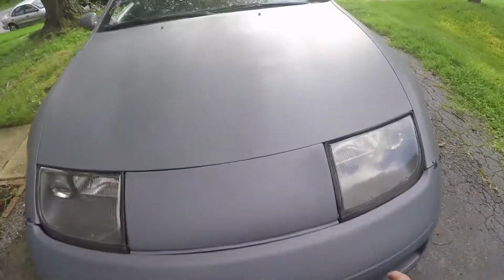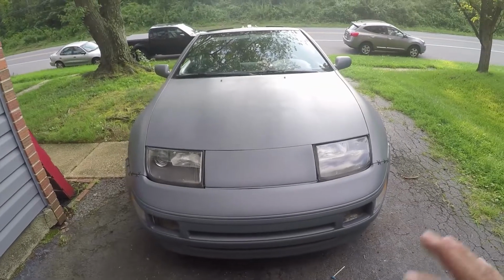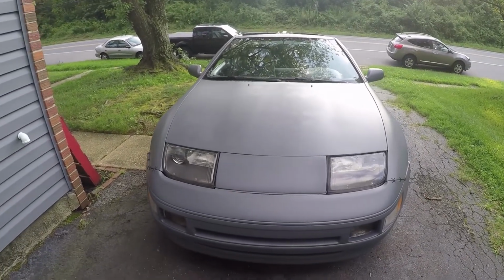Same thing with the nose panel. You can see it's a little bit of a different color here. I think it might have been a mixing issue, or like I said, a wet coat spraying issue. I'm not really sure about that. Not too bad on that.